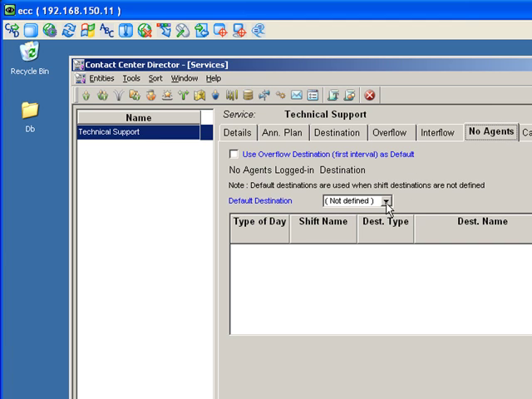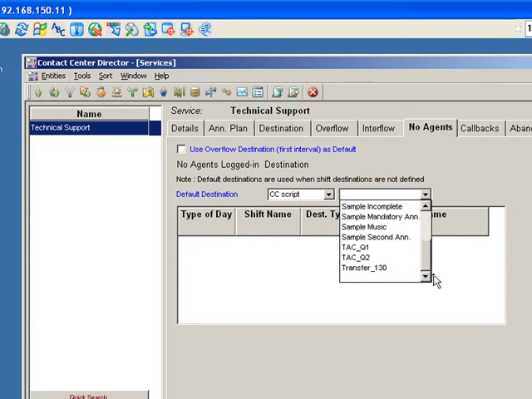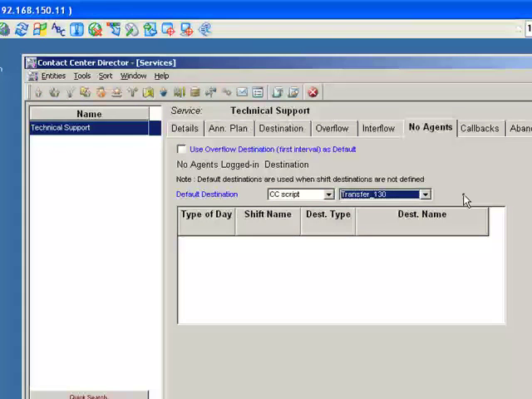I previously defined a script, and that script just transfers them to an extension, a mailbox inside the ShoreTel system. So now I've got that possibility covered.